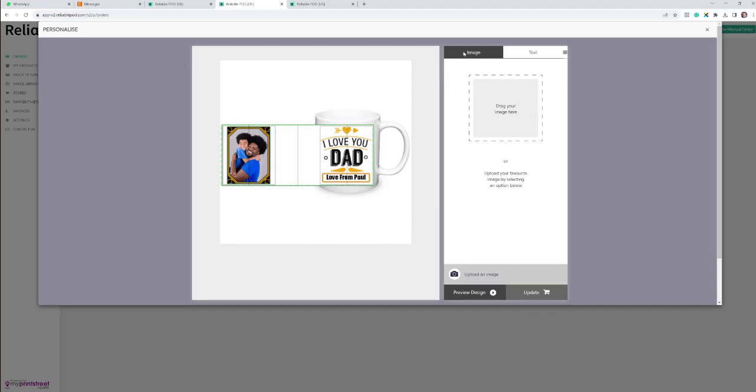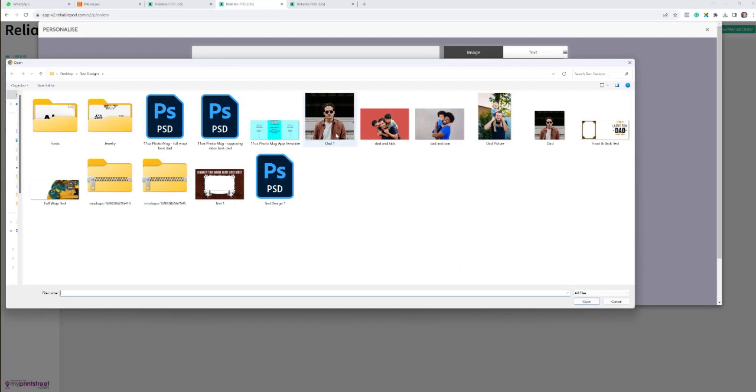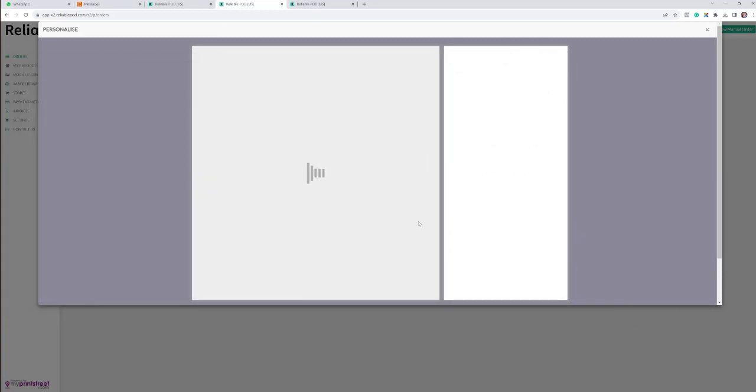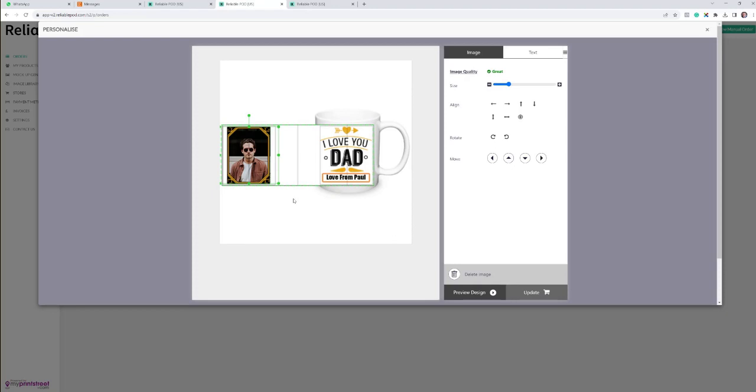Now we go to the image. Click on image, click upload image, select the image that you want, and there you can resize and move the image around to give it a good look, and you're all done.